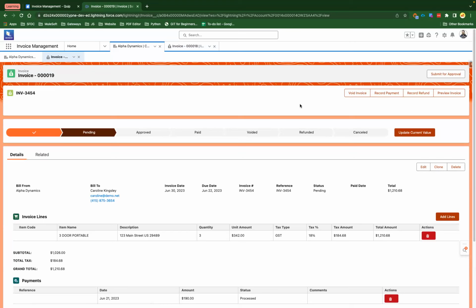Yes. So here, my understanding is invoice and invoice lines are two separate objects, right? Yes. And is there any validation when we are recording the payment? So for example, you created the first line item. Suppose total amount is like 1210, right? Suppose there are 5 line items. When we are recording the payment, should it match the existing line item, or can it be less also? It can be less.